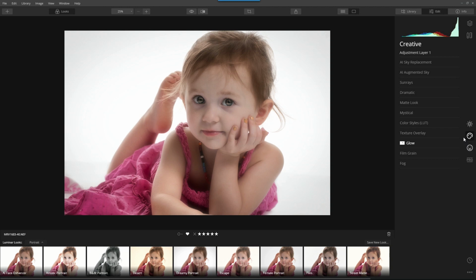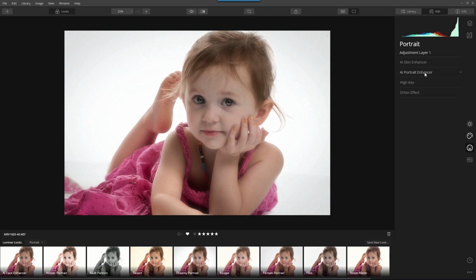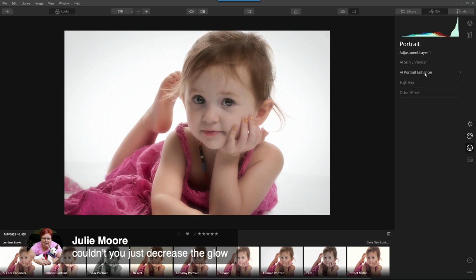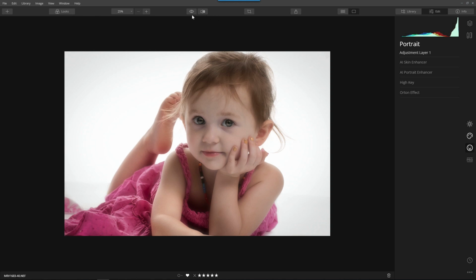All right. So let's see what else it did. I have a feeling it worked with the portrait tool too. And it did. Okay. So it added a little face light. Let's see if we need that. Nope, we don't need it. So I'm going to reset that. We don't need that tool here. Perfect. Good. Julie said, couldn't I just decrease the glow? Yes, but I love how the glow looks all around her. So I decreased it by actually erasing at a different percentage all the way through on the face. All right. So there we have it.